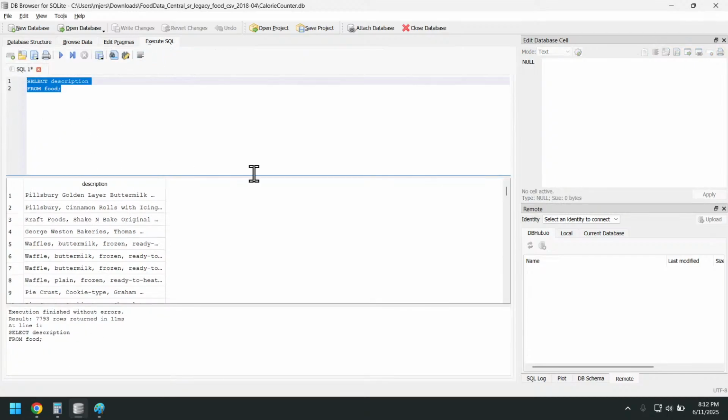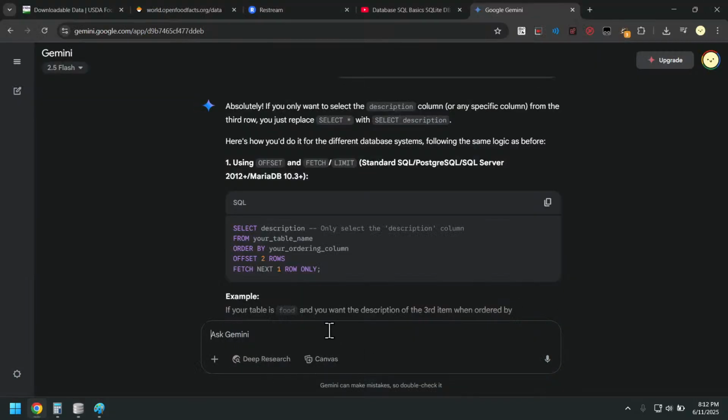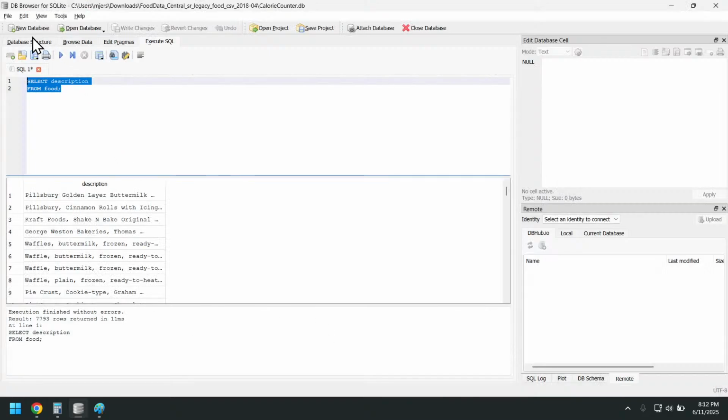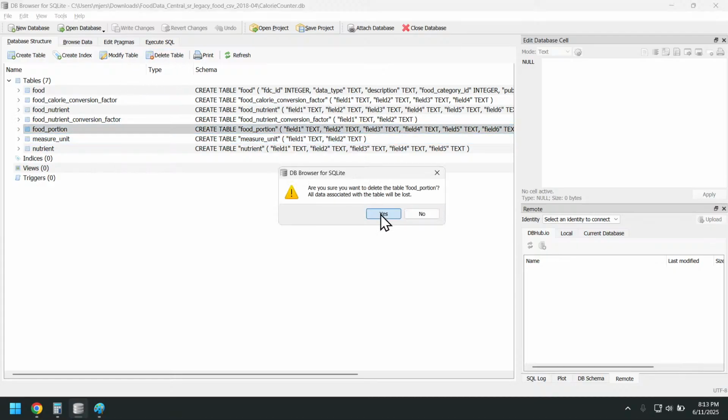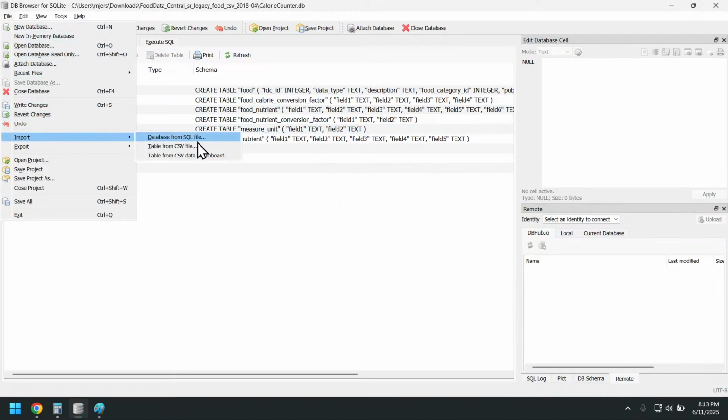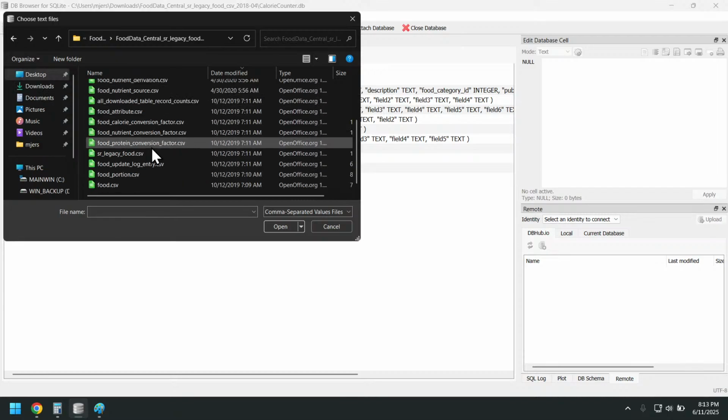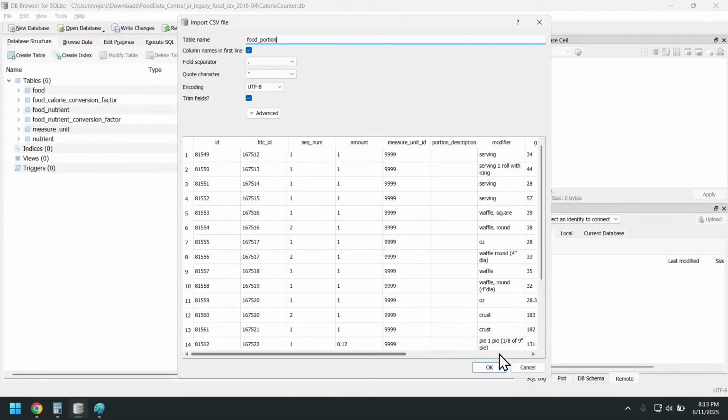Okay. This works. Say if I want to grab the food portion, I'm gonna remove and re-import it because I already know that I messed up. Food portion.